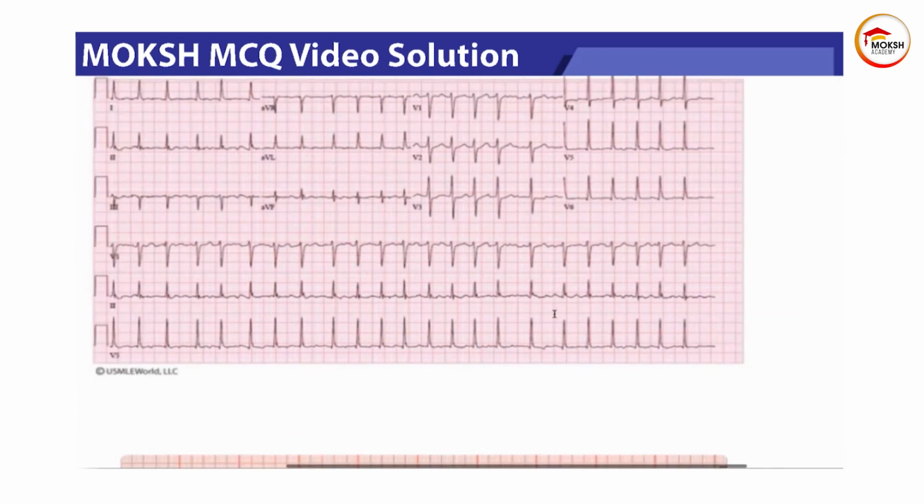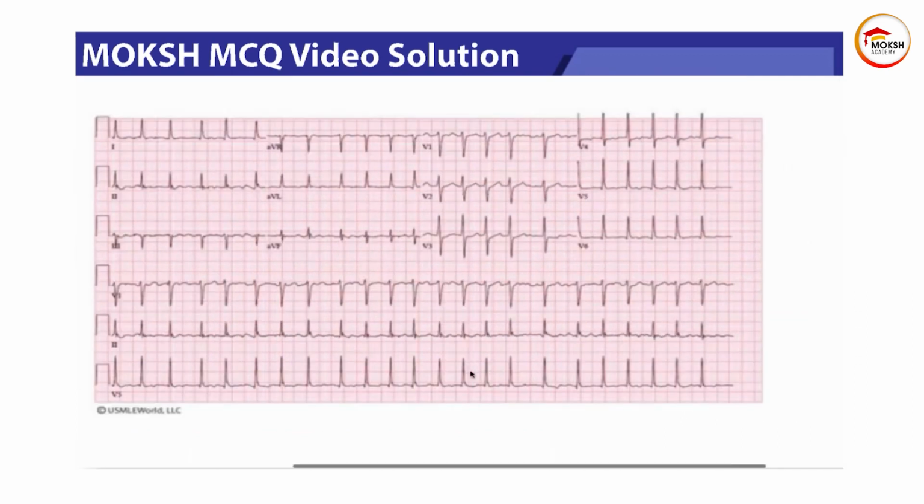Okay, what do you see here? Now this is actually a no judgment zone, right? So don't mind if I'm taking your names, but just pay attention to the RR intervals. Can you see this gap and this gap and this gap and this gap? Is it equal or unequal? It's unequal. You can clearly see it's a narrow QRS complex, right? You can clearly see that there is no P wave anywhere in the long lead. I'm not seeing any single P wave, right? And also the RR interval is unequal. So yes, it's going to be AFib.